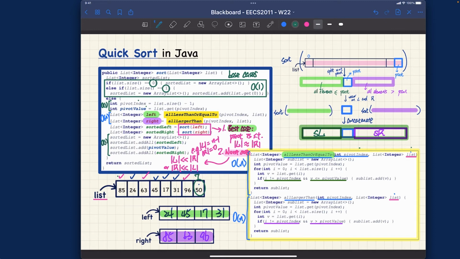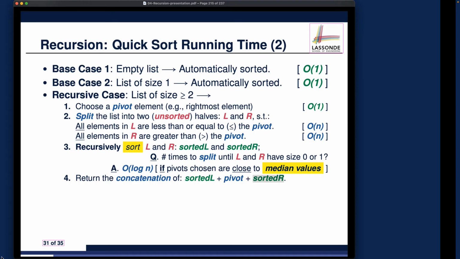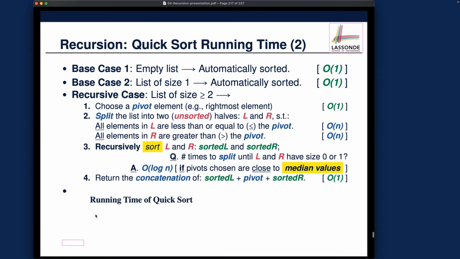So all we have to pay more attention to elaborate would be exactly how the left and right are being split. That's something I would like to speak about. I want to speak about the best case versus the worst case separately for your full understanding about quicksort. But so far you can see everything is certain except for how we do the split. Okay, let's talk about it. So that will be big O of 1 just for the concatenation.